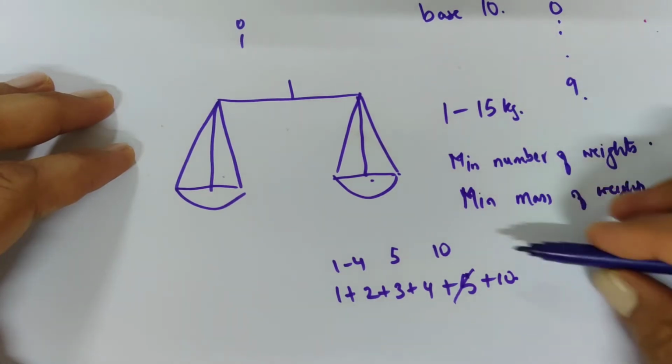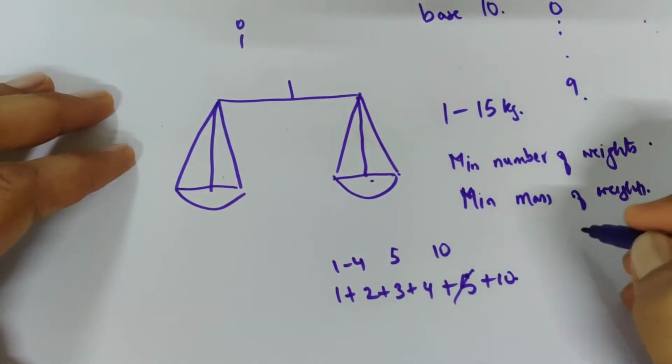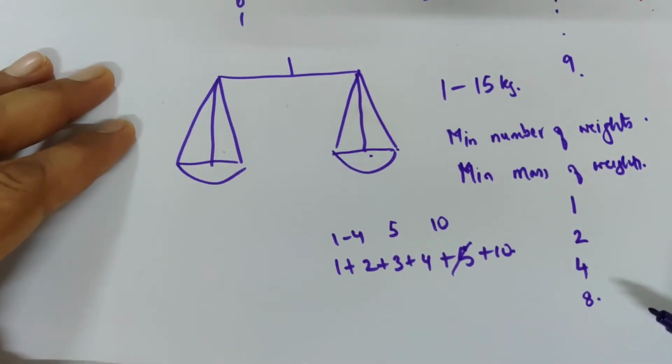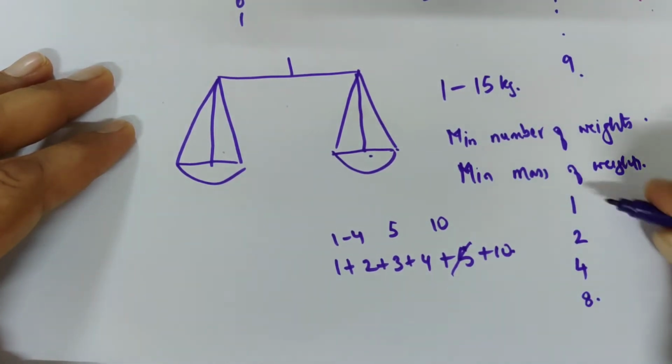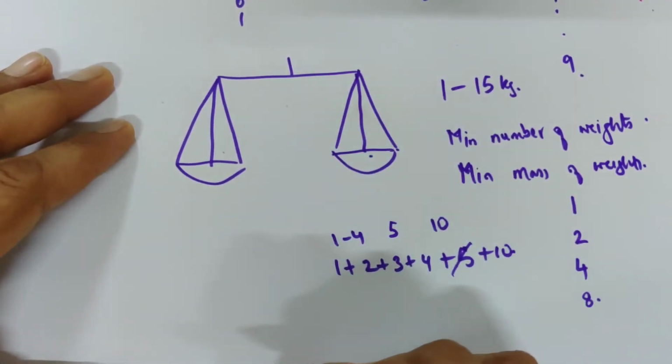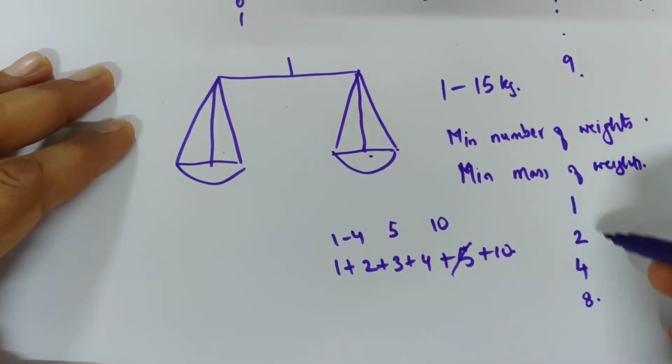So it turns out the solution for this is the binary system, which means I have 1 kg, I have 2 kg, I have 4 kg, I have 8 kg. And with these 4, I can get all the weights that I need. When I add all of them, I get 15. So this is the minimum weight, because you have to be able to measure 15, so obviously it can't be less than 15. So this is the minimum weights that I can have, putting them only on one side of the scale, of course, that's the assumption. Putting them on one side of the scale, these are the most efficient weights I can have to get every weight from 1 to 15 with the minimum mass, which is always going to be 15.